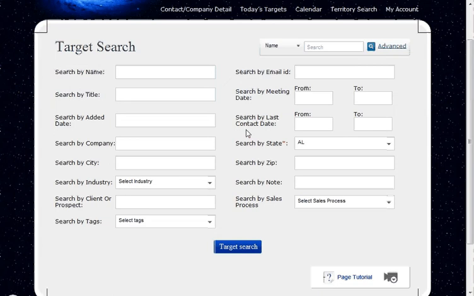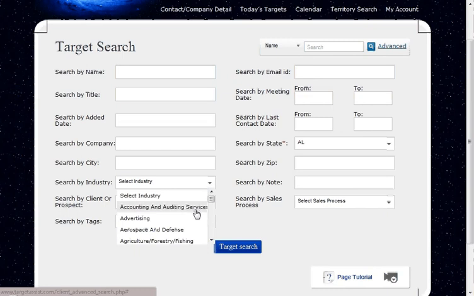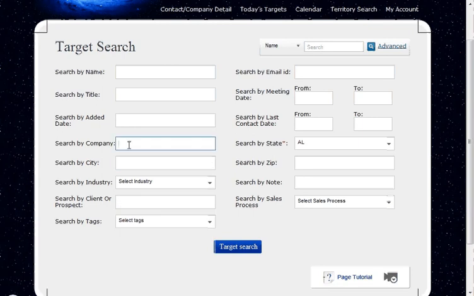And what we've done is we've really focused on the things that help you find your audience. You know, the types of people that you really want to contact. You can either search by industry. We have over 30 industries that categorize the 12 million contacts that you'll be looking at. You can search by city, company name, as you add your own contacts and whatever you're looking for, either by company, by name, by title.